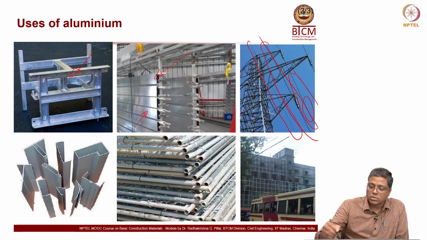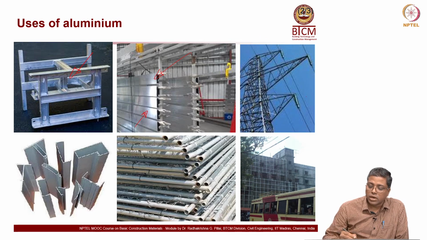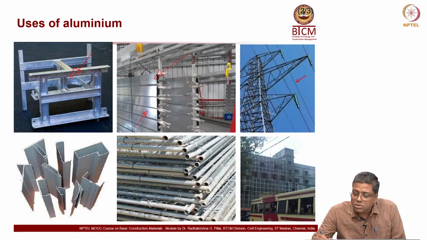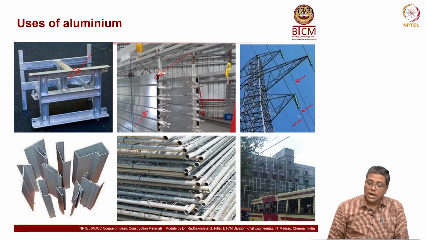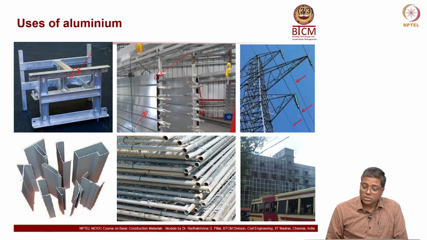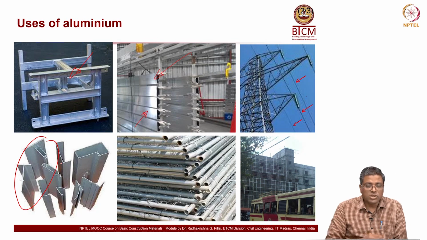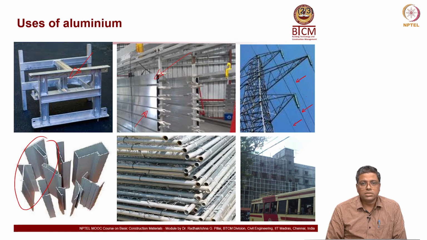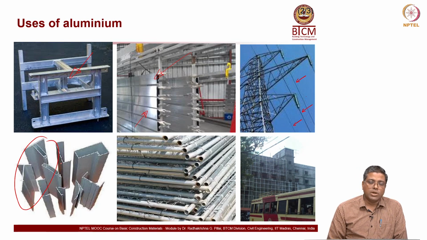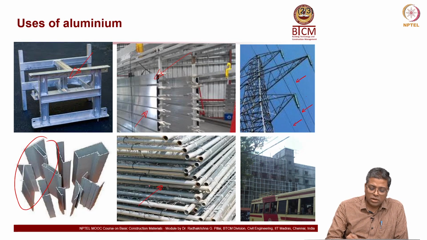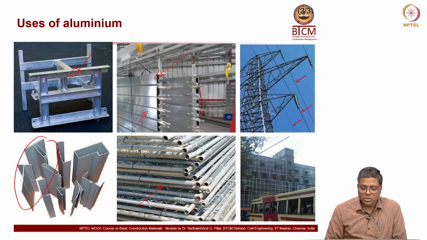Okay. So, we are talking about these electrical wires or transmission lines, which are made of aluminum. Then also different types of sections or channel sections, different shapes for making complex and architecturally aesthetic doors, windows, frames, etc. Aluminum is used. Also in the fence sometimes aluminum, but galvanized iron is also widely used.